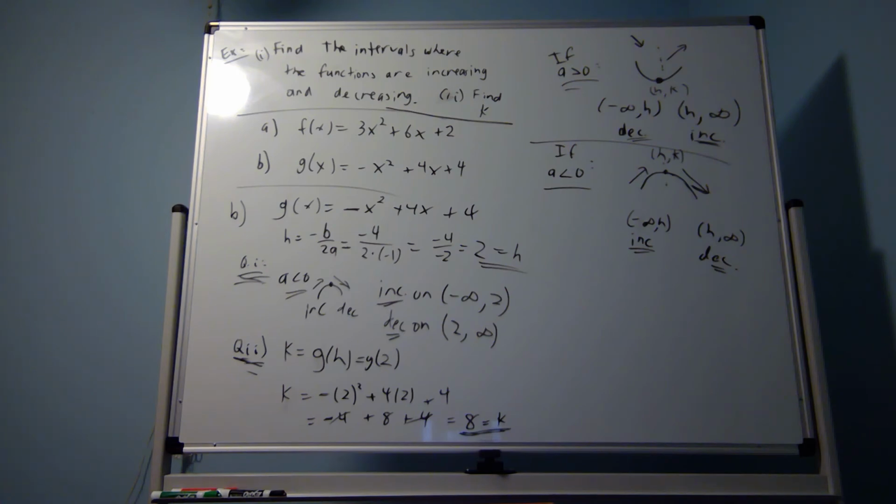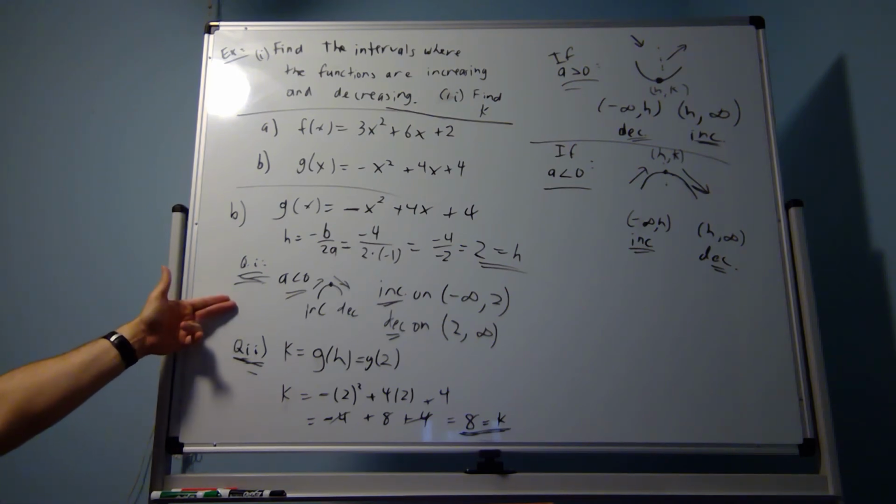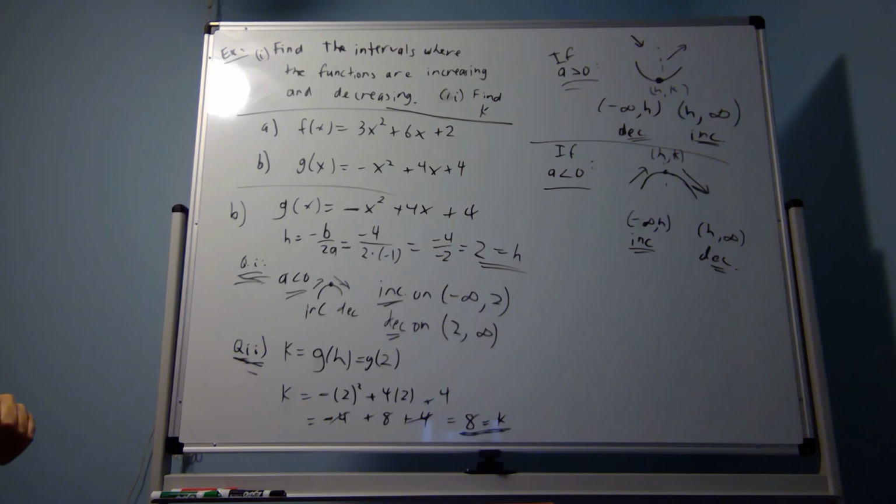But the 2 questions I just asked, one because it's a new topic I haven't talked about yet, and the other one because it's important to be able to find k. That's one of the most important features, and we need to practice it a couple more times. But that's it. That's increasing, decreasing, and 2 more examples of finding h and k from a parabola that is given in ax squared plus bx plus c format. And that's it.